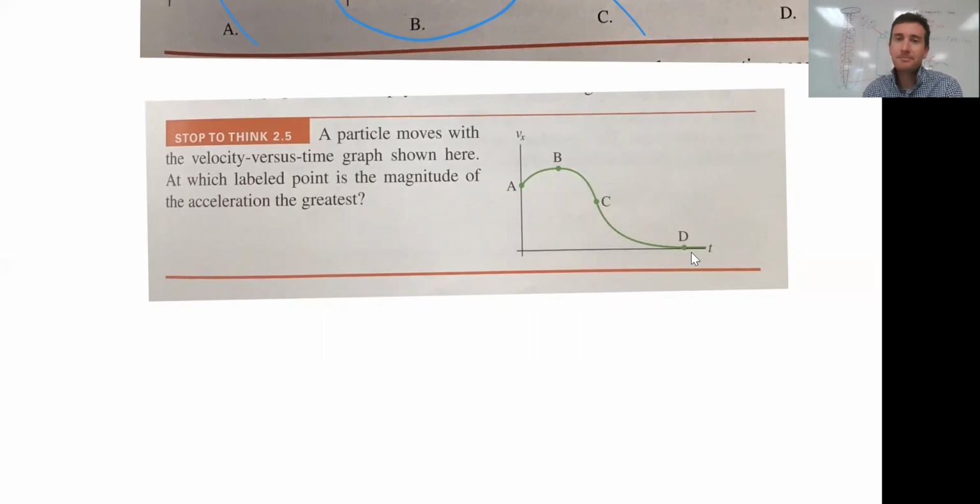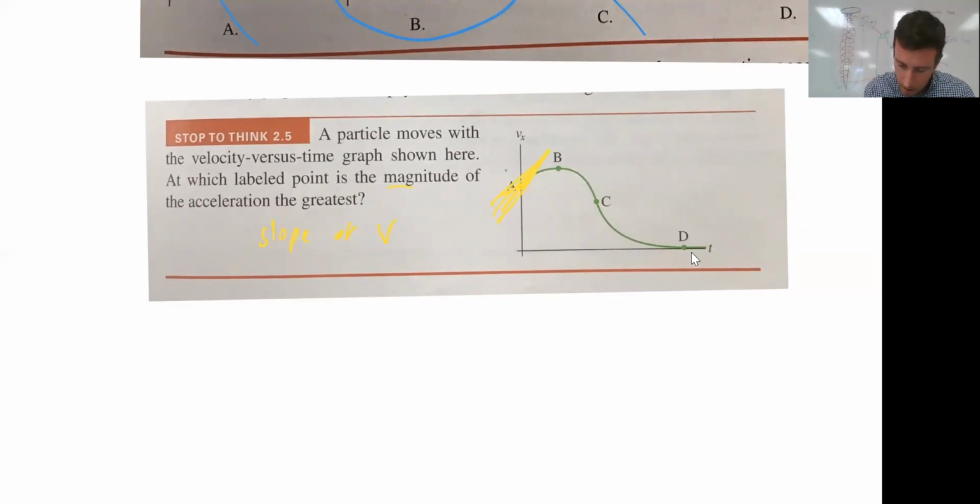Welcome back. Okay, so the magnitude of the acceleration I know is the slope of velocity. And I don't care whether it's positive slope or negative slope, because the magnitude means don't worry about positives and negatives. I'm not going to treat it like a vector, just like a scalar. So to find the greatest magnitude, I'm going to take the slope of each line. So A, I'm kind of like that. That's my best guess at A.